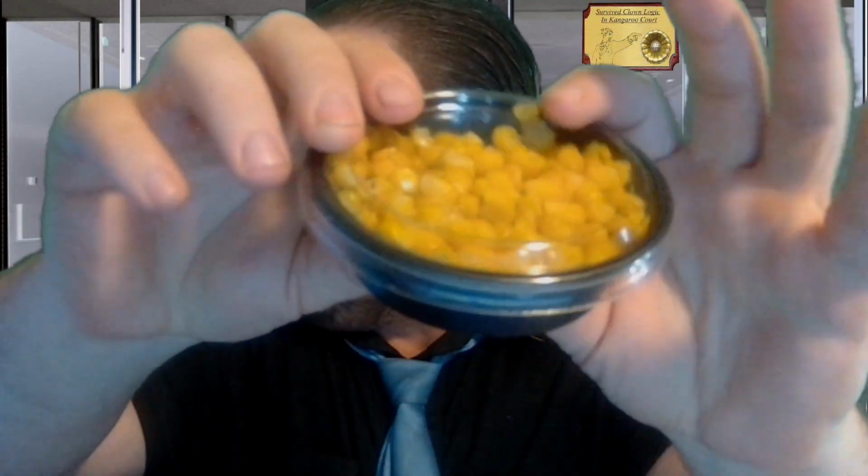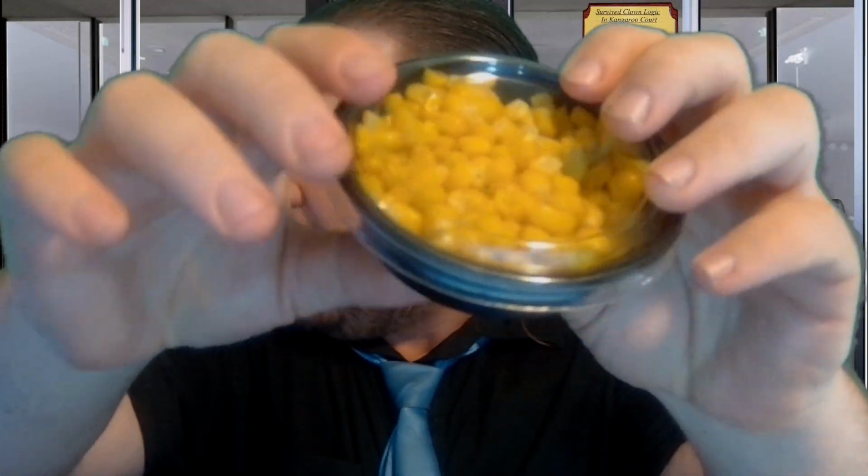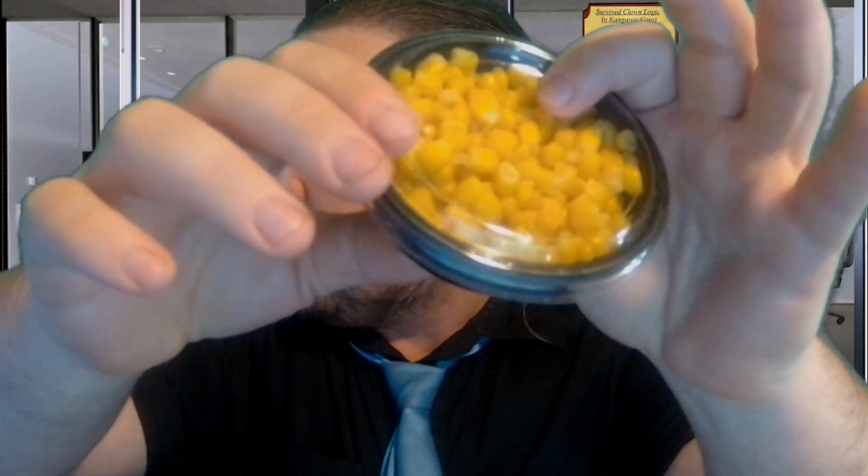I guess we can also try the tartar sauce, and I do have the corn. Add extra holes to it. That's what it is. This looks like some pretty bog standard corn out of probably a frozen bag or can. I'm not expecting much with the corn. It's like Swiss cheese. The more holes it has, the more cheese it is.